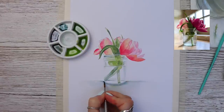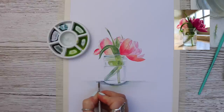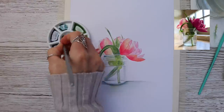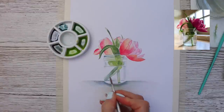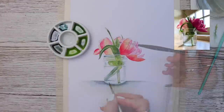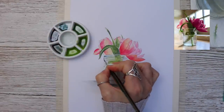Now we're on to the Moon Glow. So I'm applying this to the base of the jar. Because the colour is now dry, we're safe to do this. And I'm just using it to create that little bit of a shadow there. And once again, just blending it through. You'll see that this Moon Glow colour separates a little bit on the paper, which is what we wanted it to do. It's just really magical. It's a lovely, lovely colour. And if you have got it, then use it. So this is my number 0 size round. And I mix in Moon Glow with the other colour that we had on our palette.